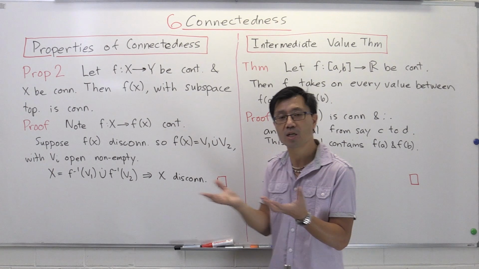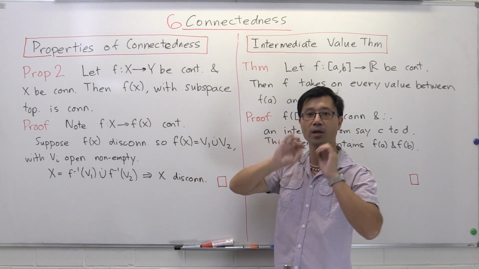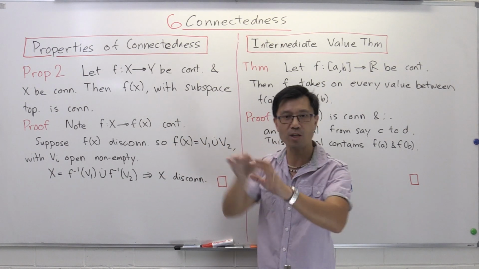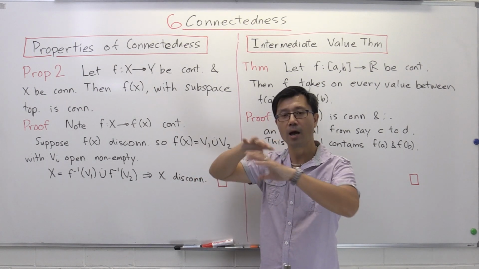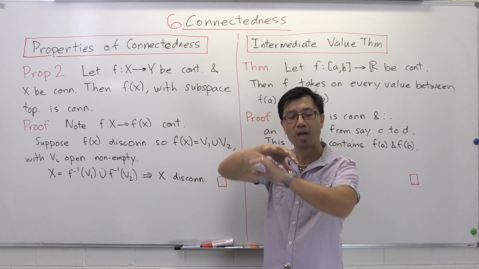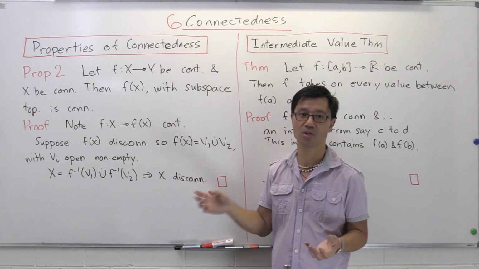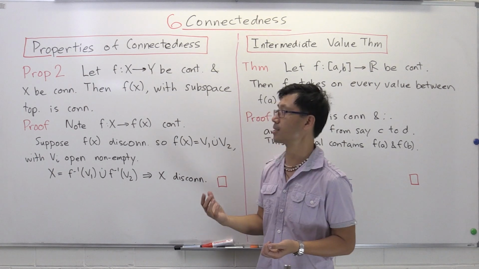And kind of the reason why you expect this to be true is suppose that you have something that's connected. If you apply a continuous map on that thing, well, continuous kind of means you're allowed to stretch it around a little bit, but you can't break it. So the thing which you find about connected sets is you can't break apart that set so that it becomes disconnected, in the sense that you can express it as a disjoint union of two non-empty open sets.